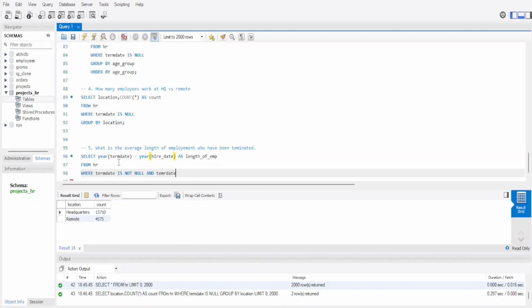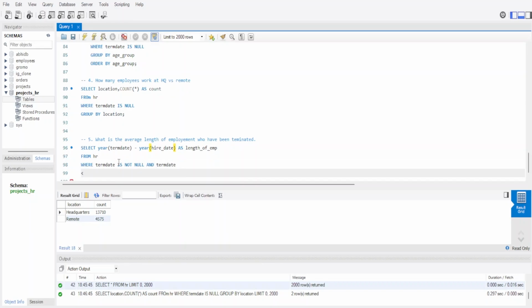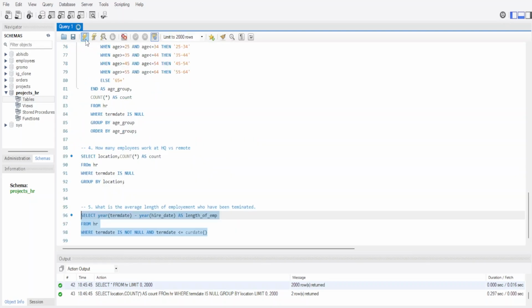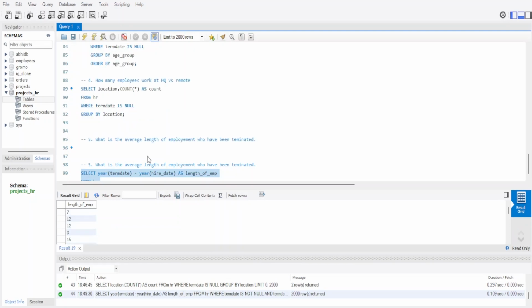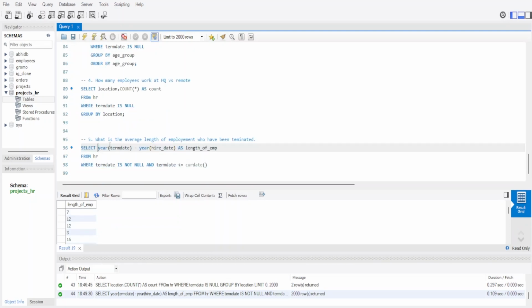So we will use another condition, which is term date should be less than or equal to our current date. Let's run this query, and we can see the length of employment for all the terminated employees till date, but we have to see the average. So we will use the average function.